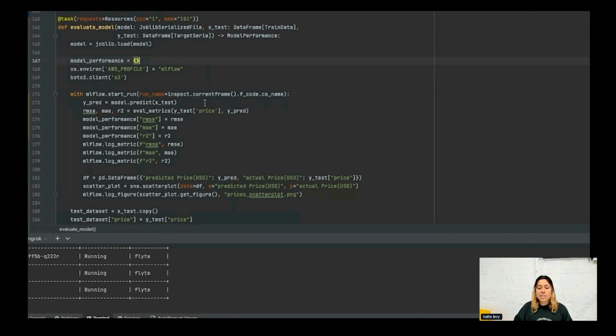So if, for example, we have trained our model on our training set, then how can we know that it's not overfitted? How can we know how it will react when it sees new data?